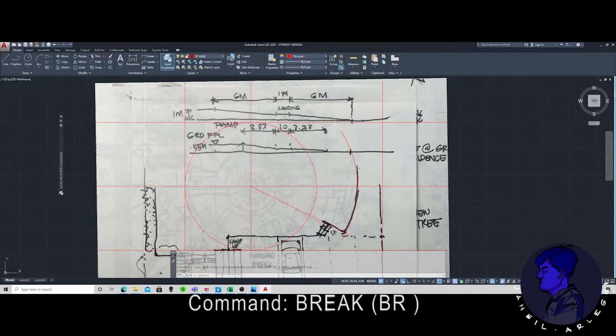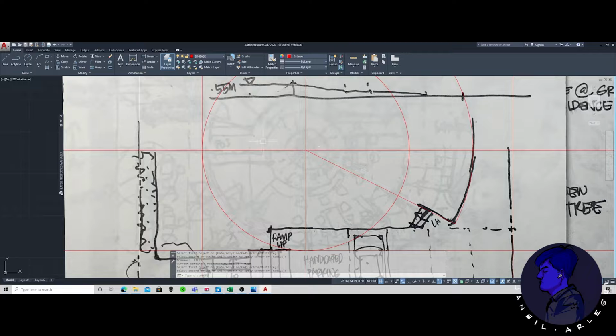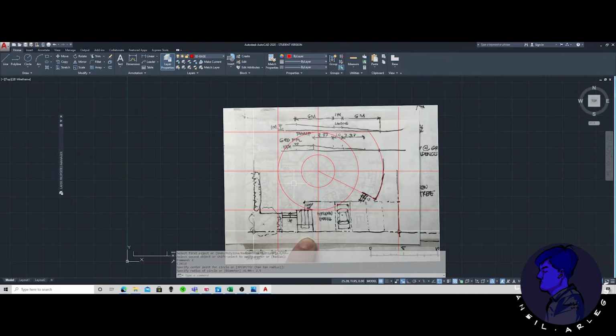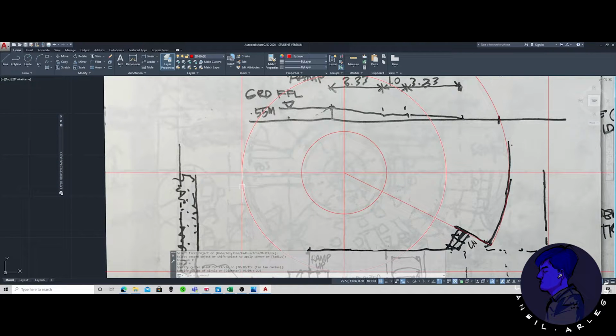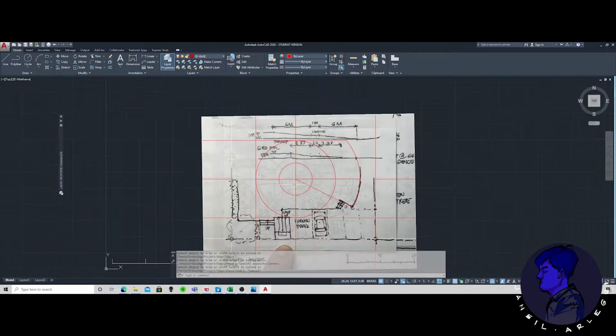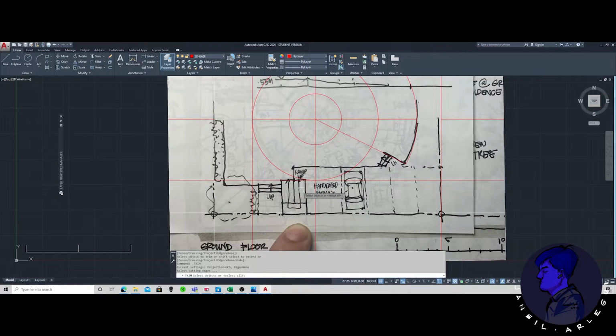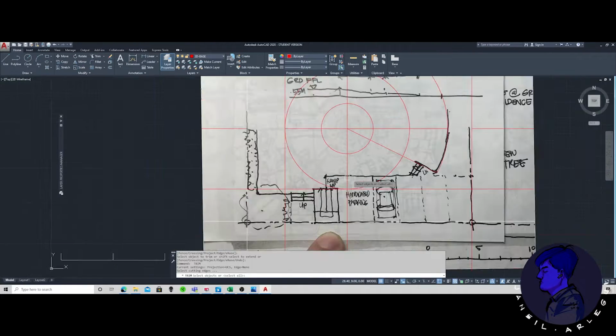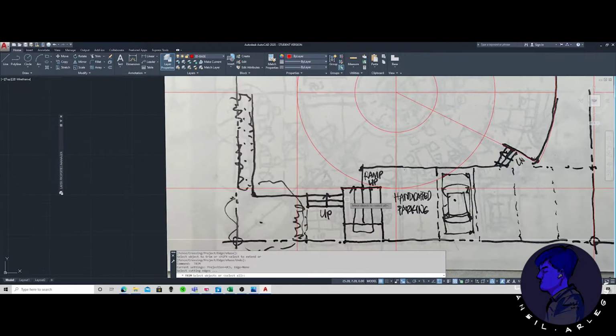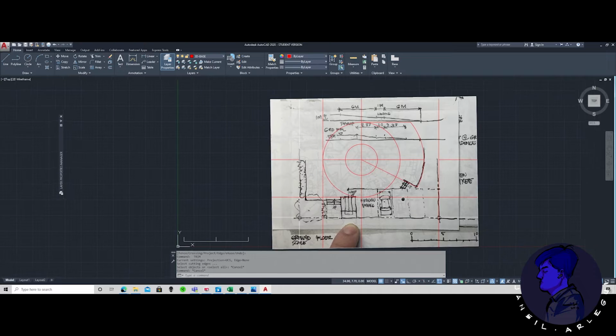What I'm trying to generate here is the general outline of the building. Then in the middle, I know for a fact that this is 5 meters. So I'm going to create a circle at 2.5 meters radius. That's the shape of my building. So I'm just going to trim some of these lines. What I'm trying to do here now is to remove these extra lines. Lines I don't need anymore.